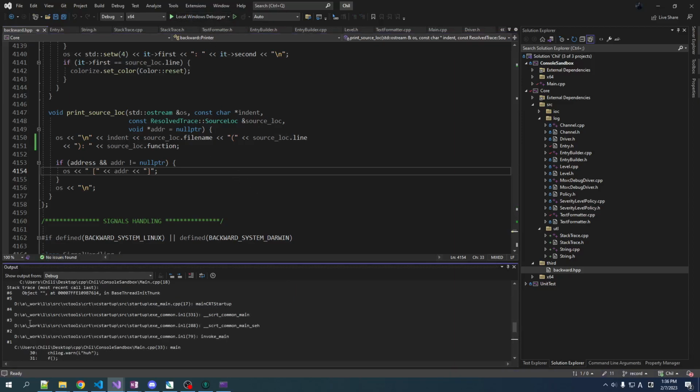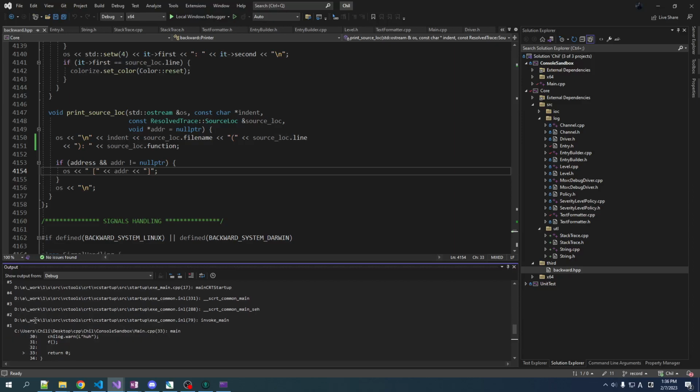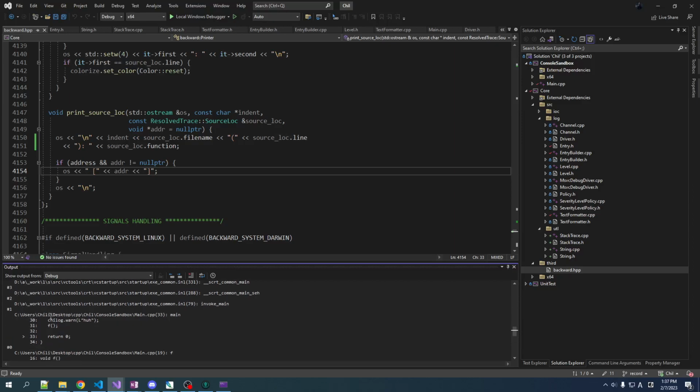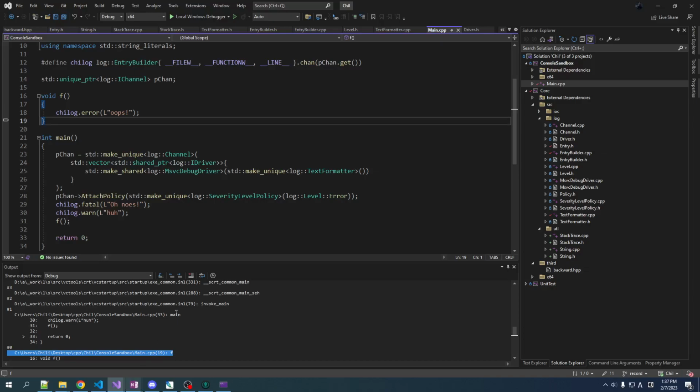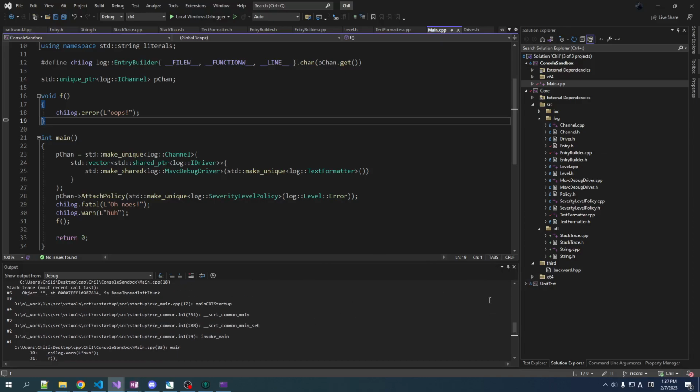Let's run again. So now you see we get a little bit of a stagger here on these lines, which is what it is. But more importantly, because this is on its own line, if I double click, I go to the place where it's pointing in here. Double click here, and I go here. Which is pretty close to where we want to be, right? Off by 1. No problems there. Anyways, I think that's what we want right now for a stack trace. There's improvements to be made, obviously, but this is a fine start.